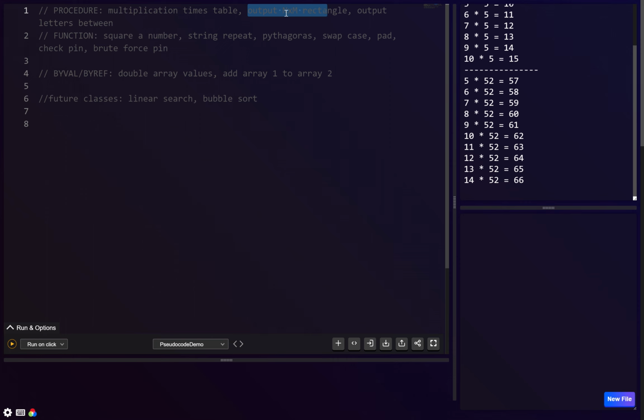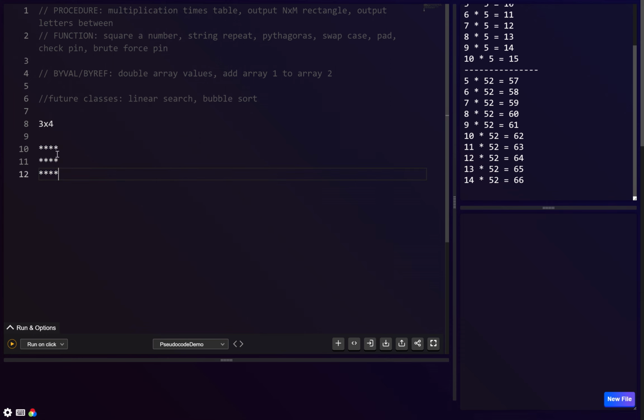So here we just want to output an n by m rectangle. So for example, maybe a 3 by 4 rectangle. And I guess we can also give the character in order to show this. So let's say if we want a 3 by 4, 3 is going to be the rows, and 4 is going to be the number of columns. So if we're using the asterisk, we're just going to have it like this. So this would be what we would want to output.